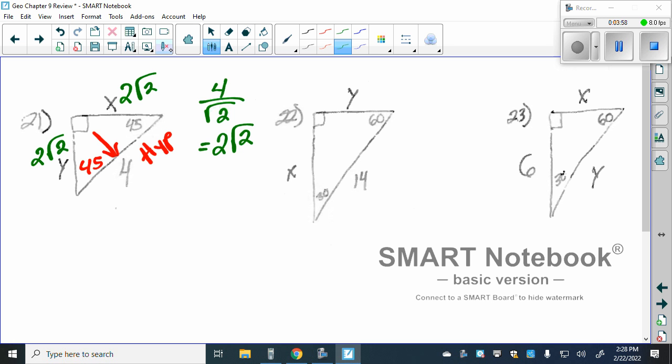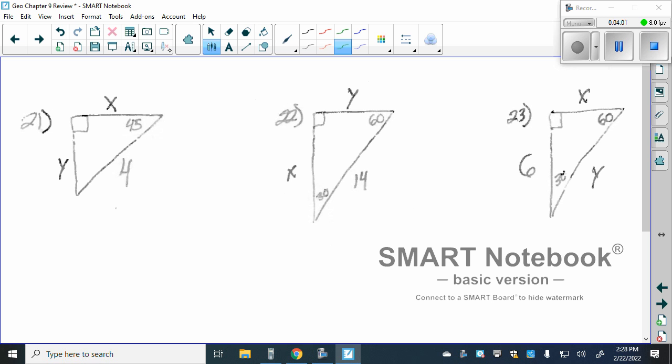Now, if we don't feel too comfortable doing that, we could use sine and cosine. Since I'm wanting to find the legs given the hypotenuse, we're going to have to use sine or cosine, because tangent is opposite over adjacent. Since we're given the hypotenuse, we need to use one of them that uses the hypotenuse. Sine of an angle is the opposite side length over the hypotenuse. In this case here, the hypotenuse is 4. We could say that the opposite side is x. If we do that, that means we're using this angle down here. Or if we said the opposite side is y, it would be this angle up here.